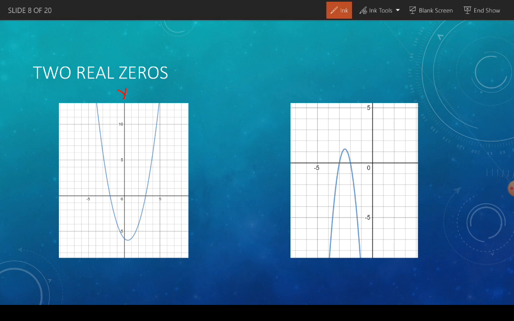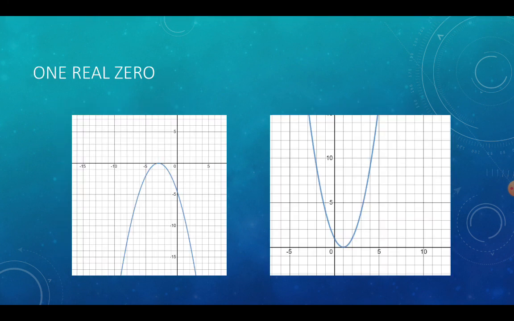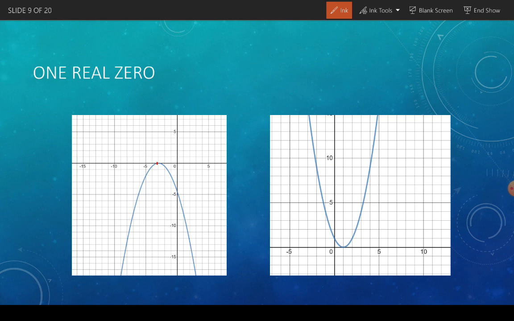So here's my y-axis and here's my x-axis. So here, my parabola is crossing the x-axis at 2 places, and so is it in the second example. So when we have two solutions, we have two real zeros, which means our quadratic is crossing that x-axis at 2 points. If we have one real zero, so we have one x value as our solution, that means that our parabola only touches our x-axis at 1 point. And same for the second example here. So in this case, we have one real zero.